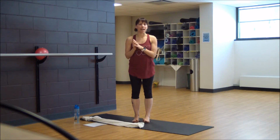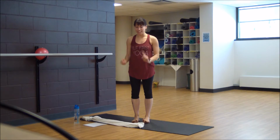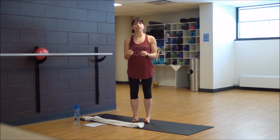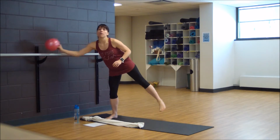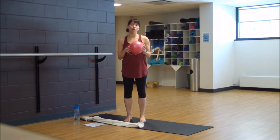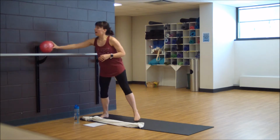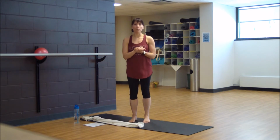Welcome back to your Meet Me at the Barre series. We are featuring a towel today which could act as a glider, as well as some strength work. And then we also have a spry ball here. If you don't have one of these at home, you can kind of roll up a towel or use a block in some of the cases, or you can not use it at all. So we'll give that a shot, working a couple different variations with both.